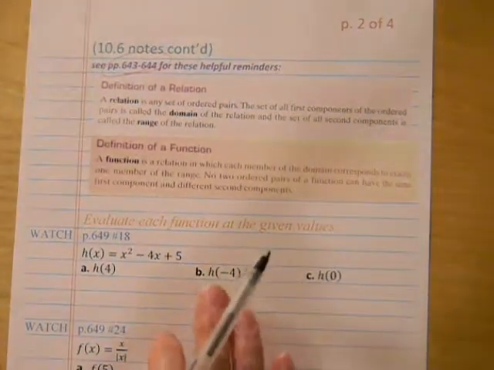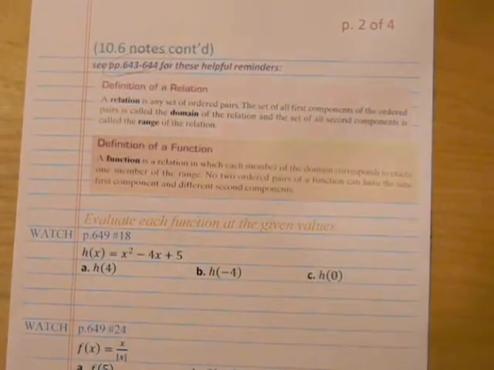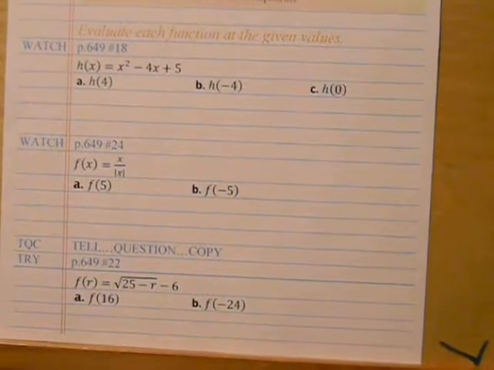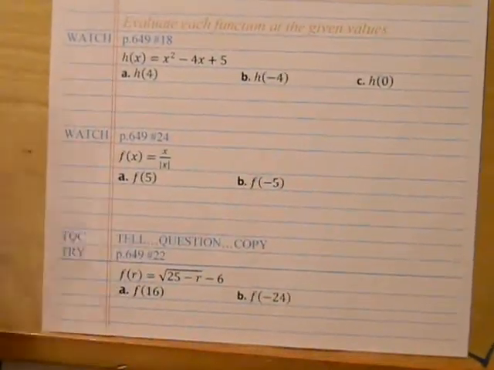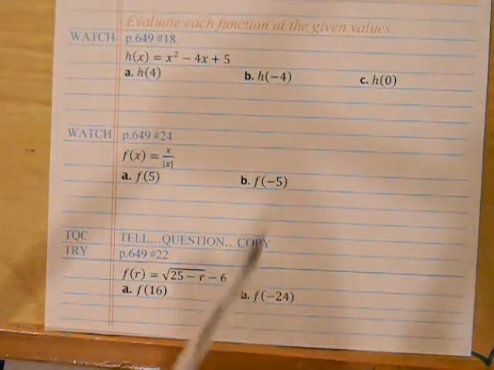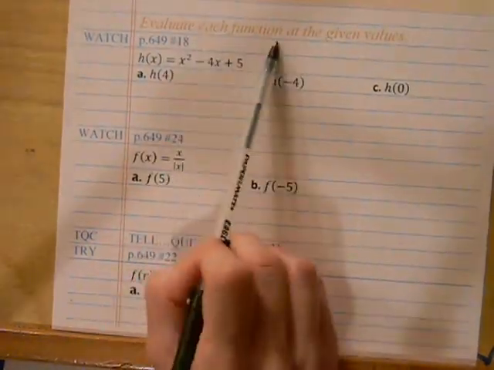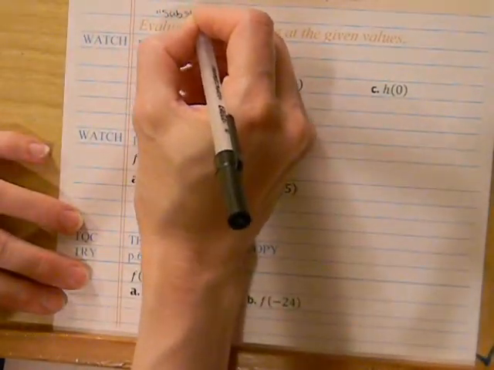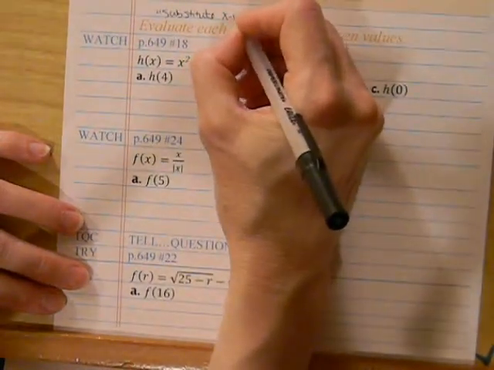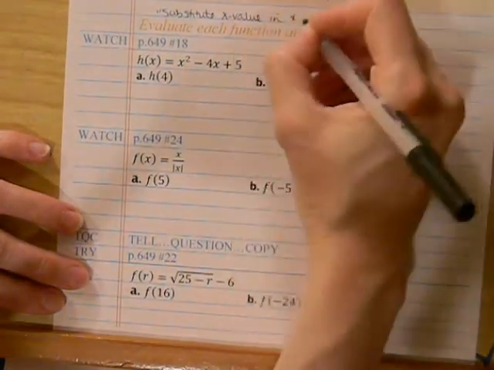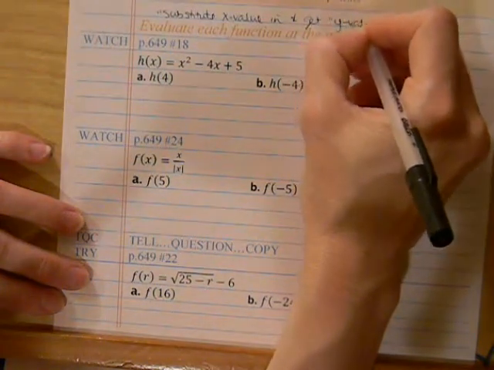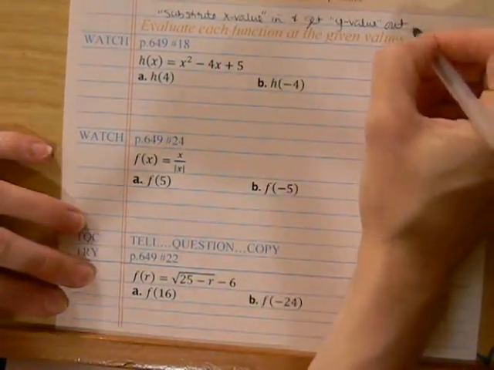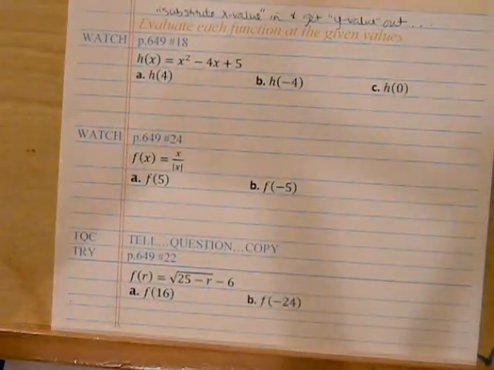Okay, so we're going to move just down the page here and look at some examples of what you can do with functions. You can do everything that we've been doing algebraically all along. We're just getting used to this terminology of a function. So here's the instructions. It says to evaluate each function at the given values, which is a fancy way to say we're just going to substitute an x value in and get our y value out. But we're just learning about the notation now.